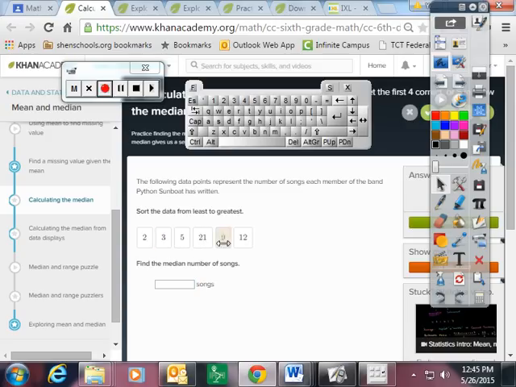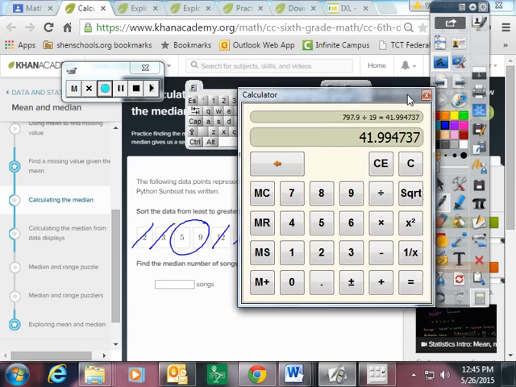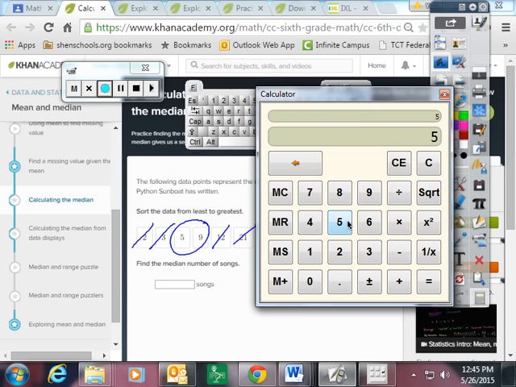Okay, now this is the type that I was hoping I would get to with Khan Academy on my video. Again, I'm going to order them least to greatest, and I'm going to cross them out one at a time. But now I find that I have 2 middles, okay? You cannot have 2 middles in statistics. You need a very exact median. So to find the median, you add the 2 numbers in the center, and you divide by 2. So the median for this data set is 7.